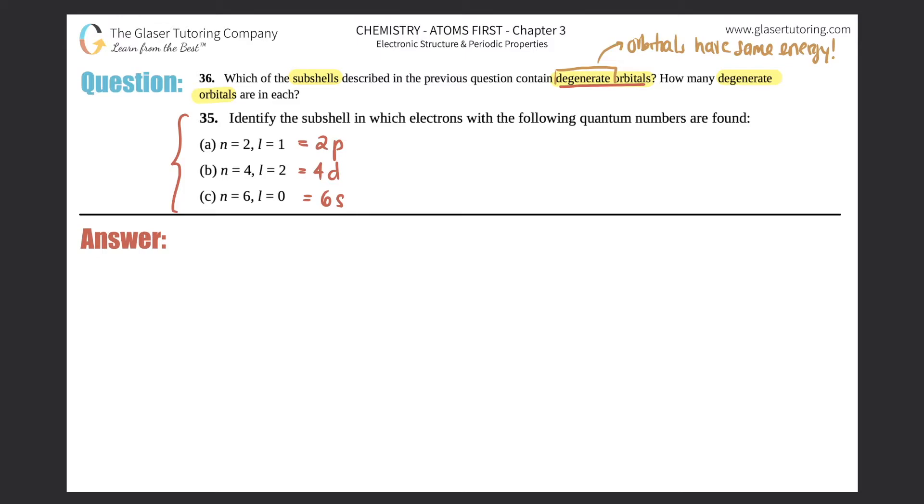Now how do we find out if orbitals are degenerate? It's coming from the actual orbitals and the ones who talk about the orbitals are the ml values. Remember the ml, how you can find an ml value is always from the negative l to the positive l value of your subshell. If we don't have the l value, we would not be able to find out if we have degenerate orbitals. So I'm going to put over here a, b, and c.